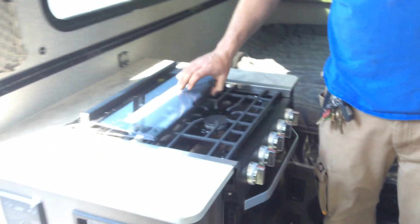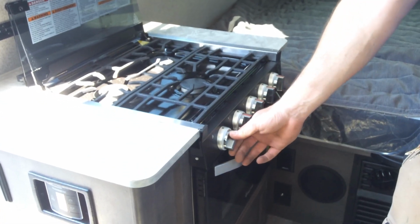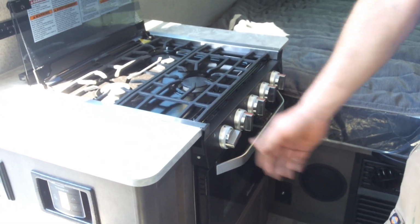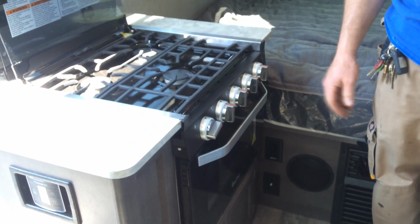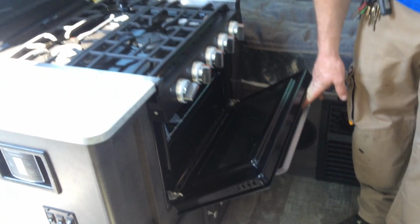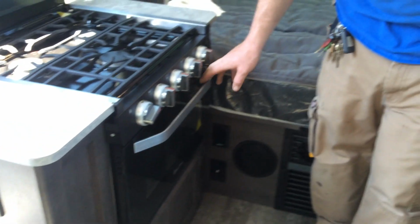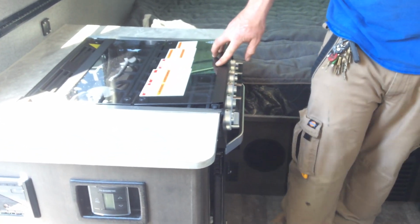110 plug over here, stove top, so you want to lift up the glass, turn whichever burner you wish to turn on using your sparker, only turning the sparker to the right. You have light switch here, so up is going to operate the controls in front of the stove, down is going to give you the glass inside the stove. Always remember when you are ready to pack your trailer up that you do put this glass back down. Anything above your countertops will get hit.